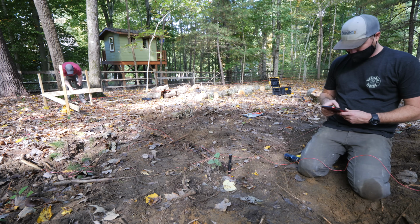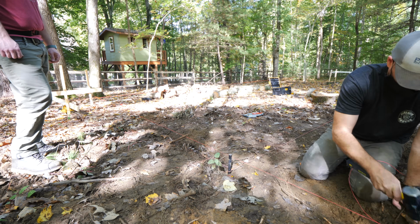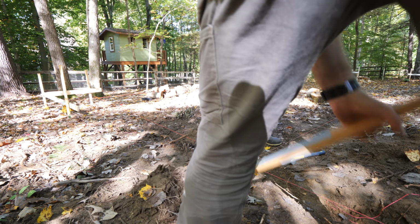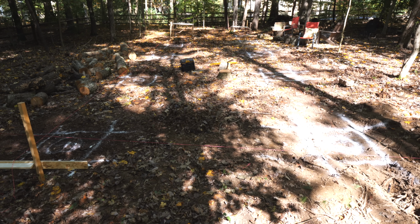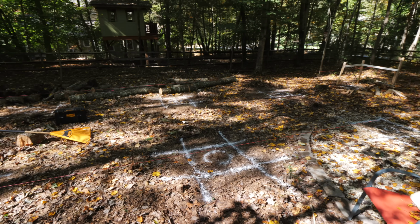Finally, we could set the last line at the other end of the building, and we also set the position of the last stake at the same time. We also decided to go ahead and move the other stake back by a couple feet, again just to get it out of the way of the excavator. And with that, our layout was officially done with our string line set to grade, which was again at the top of the piers in our case.